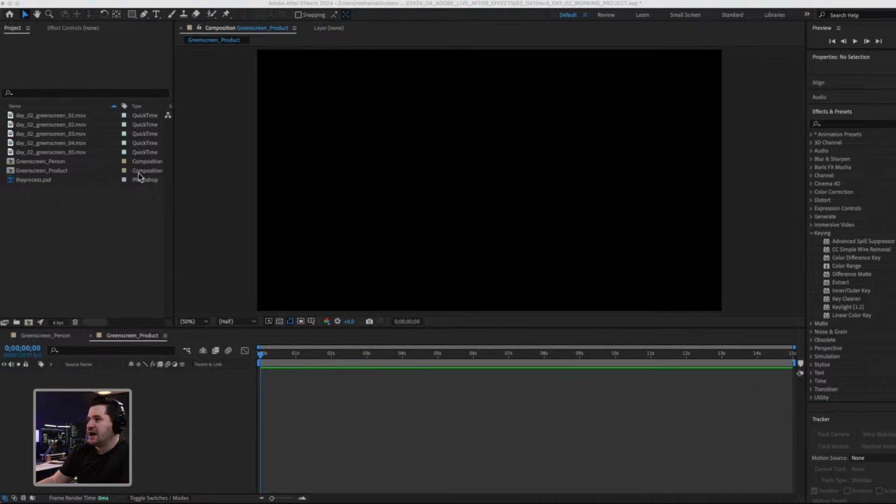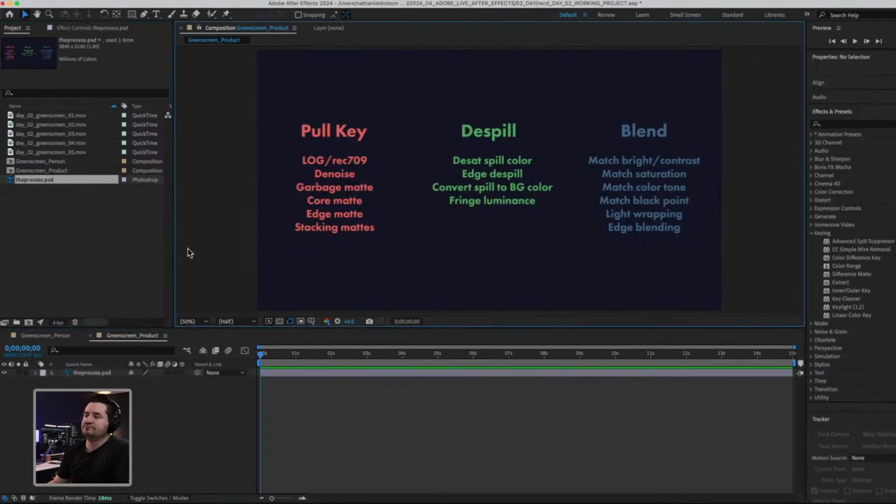Before we actually begin doing some green screen stuff, I want to put you in my headspace and explain the general approach I have toward green screen. It really begins before you even get into post-production, before you even get to the pull key section of green screening. It makes a massive difference the way you light your shot, the way you light your green screen, and even the camera you use and the way you shoot your footage.